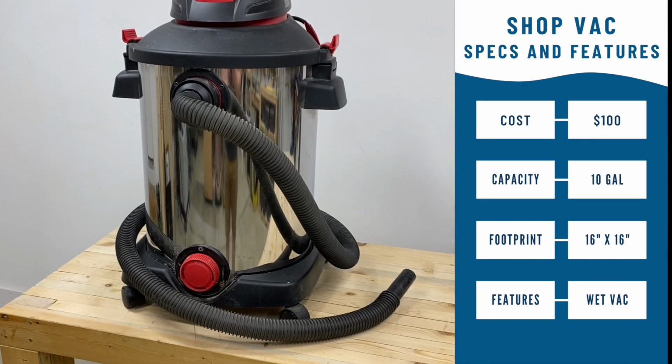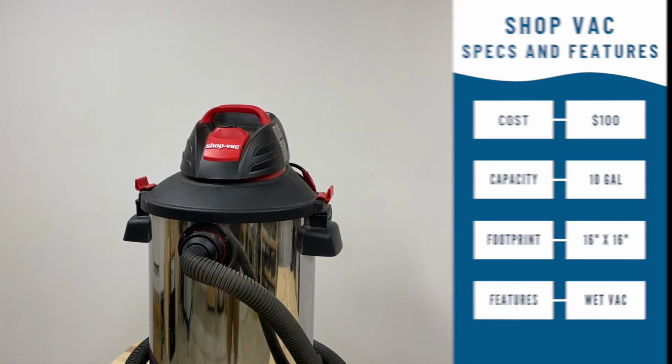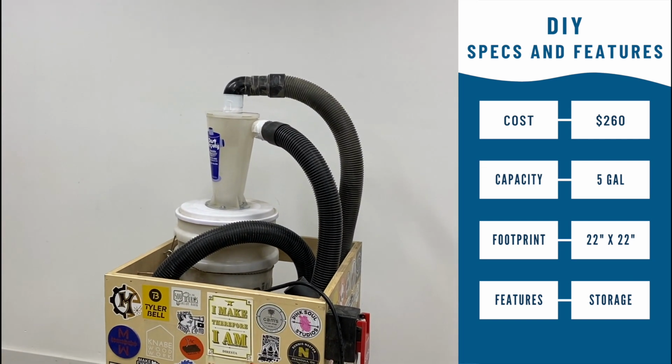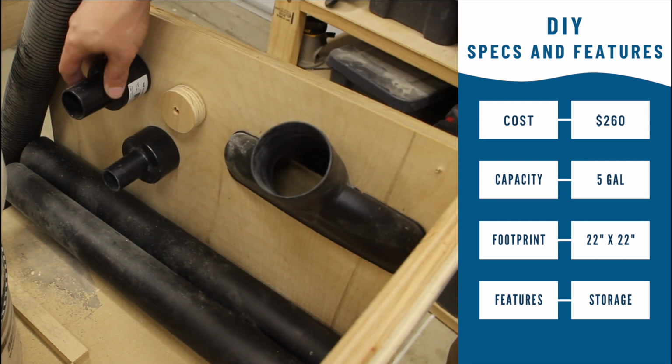Let's see what extra features each one of these machines is packing. The shop vac is the cheapest of all the machines we're going to be looking at, and it has the smallest footprint, which is really nice in a small shop. My DIY dust collector cost me about $260 to make, but the best feature is the built-in storage for all the accessories and parts.